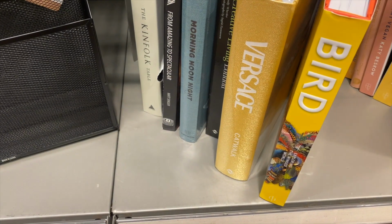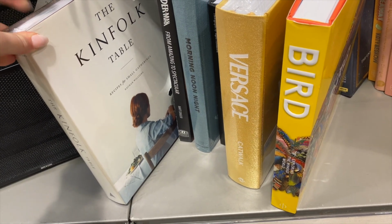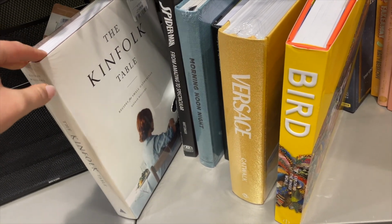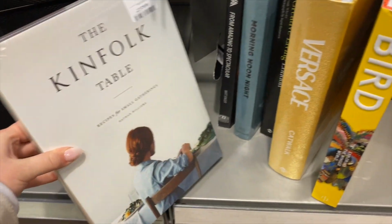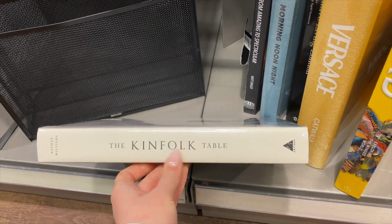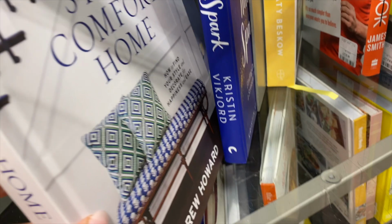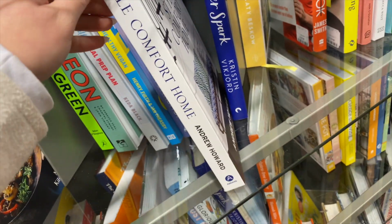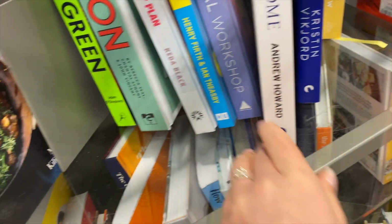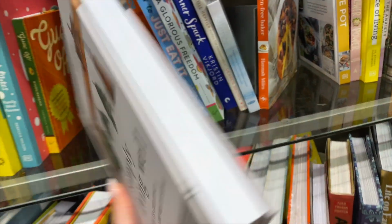I'm looking for a home book, a nice one to go on my TV unit on the top, or on one of the shelves. That's quite nice and elegant, because remember, you're only really going to see it from that bit. There was another one that I just saw as well. Oh, it's this one, I think. They've got quite a few home ones. Oh, this one. This is another one. How much is that one?